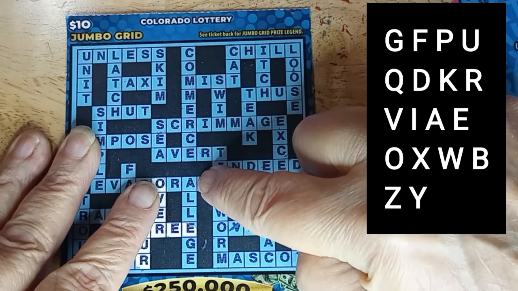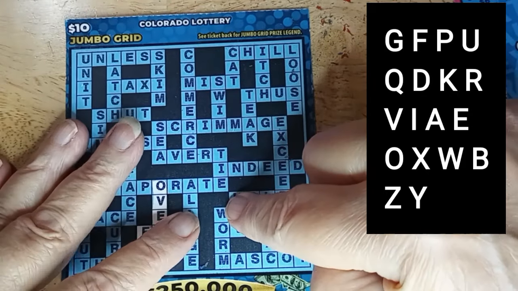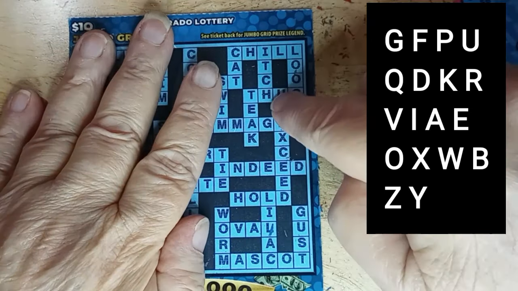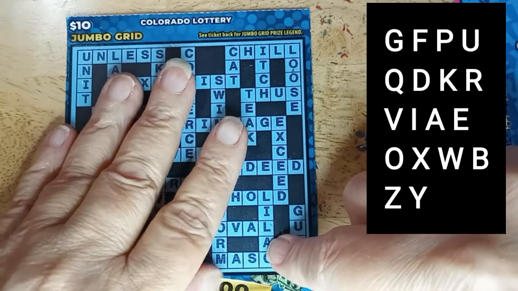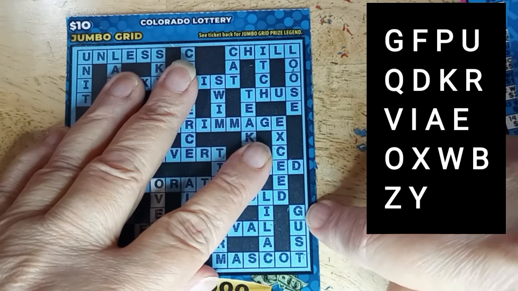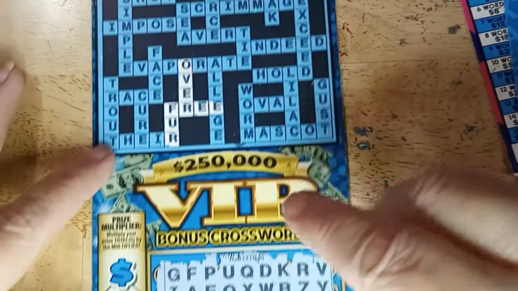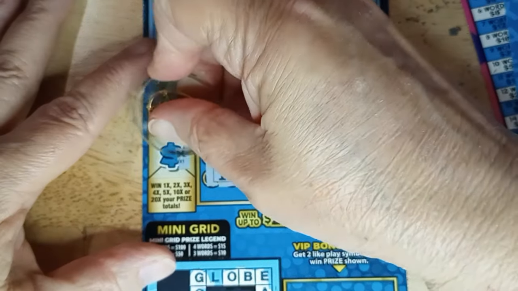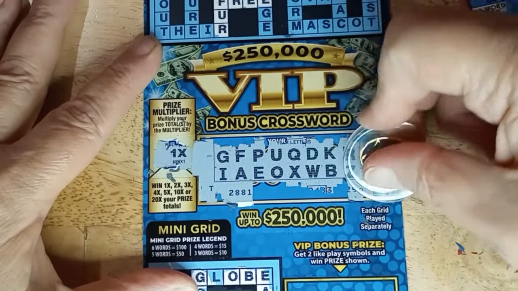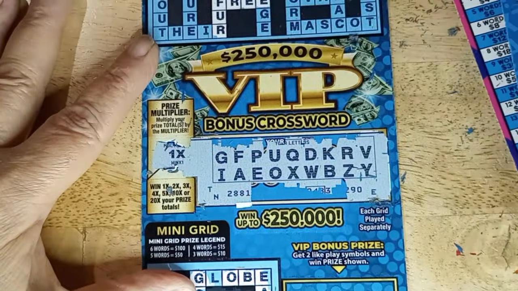Commerce, no C. Allege, no L. Swim, no S. Tie, no T. Worm, W-O-R. No M. Cat, no C. Teak, no T. Lilac, no L. Itch, no T. Exceed, no C. Loose, no S or L. Gust, G, no S. But we do have three, so that means it's at least 10 times. One. T. E. N. But not bad.